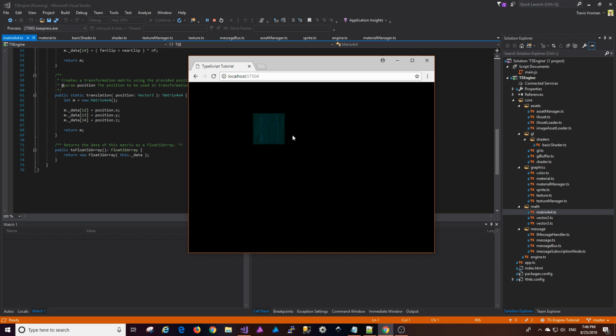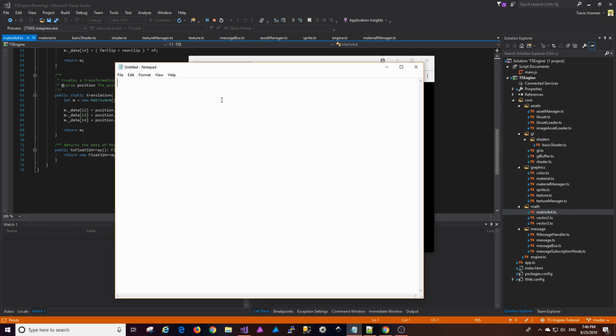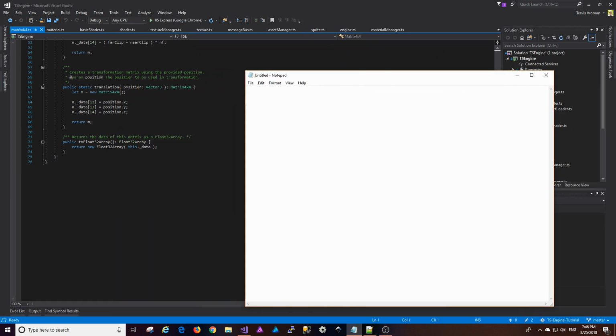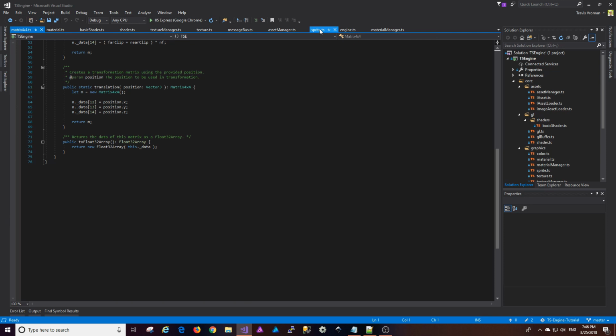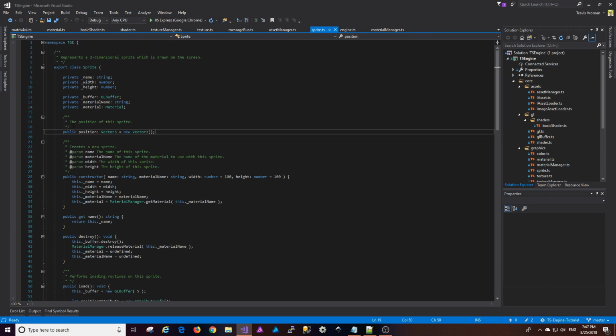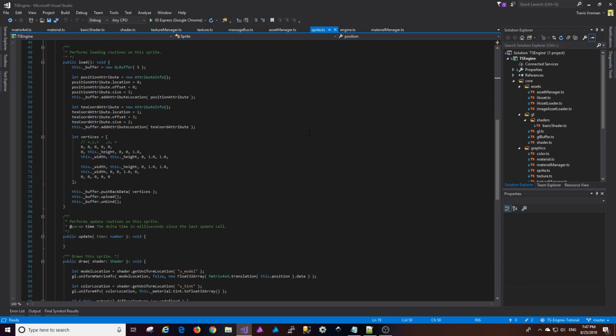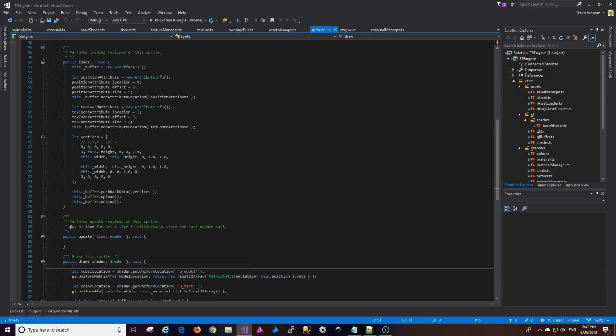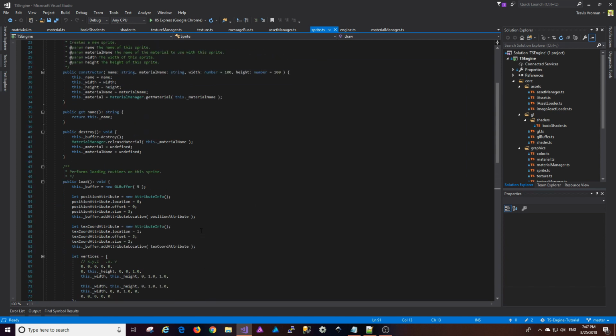Today we're going to do some architectural work in the engine itself and add a couple of things to support this. So I want to go over what changes we want to make. The first problem is that right now we're drawing a sprite directly to the screen, which might not seem like a problem, but the sprite itself is responsible for some things that maybe it shouldn't be. It's responsible for its position, it's responsible for creating its model uniform matrix, and it really shouldn't be doing those things. That stuff should be offloaded elsewhere.